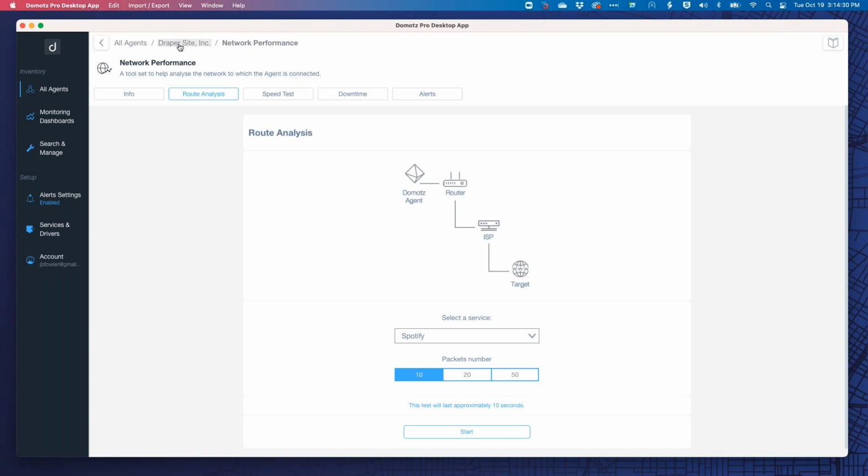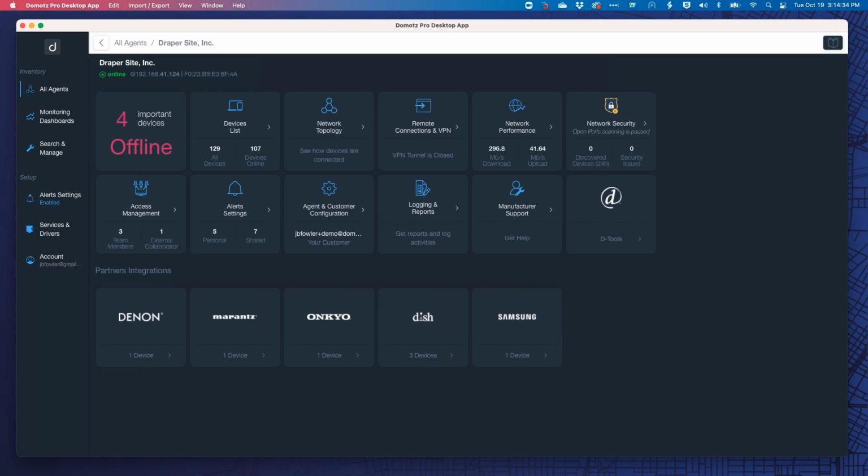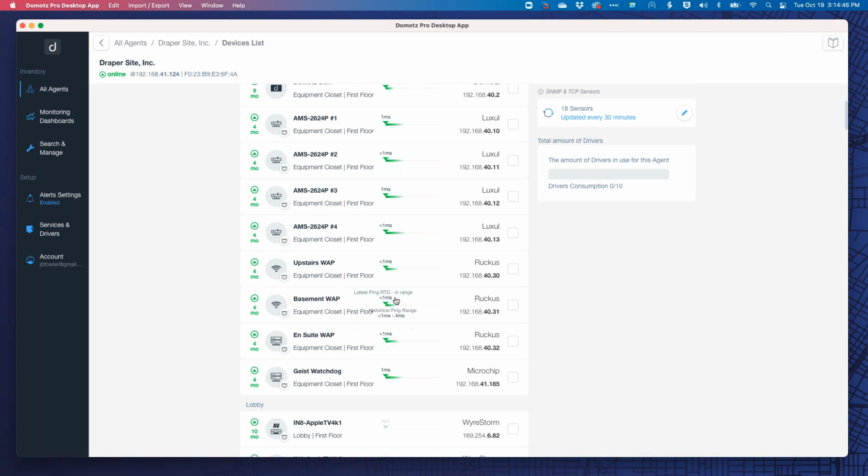Let's talk a little bit about round trip delay. Domotz will ping every single device that is on the network that is being monitored. In fact, you'll notice in this particular network that most of these systems in the equipment closet, which are all hardwired, have a pretty low round trip delay.